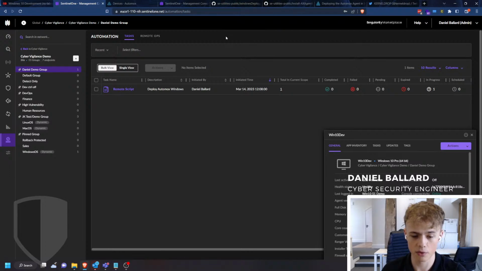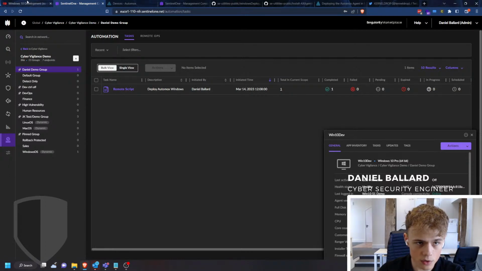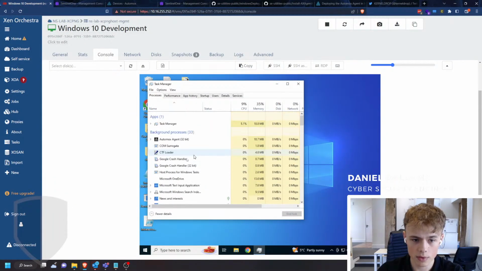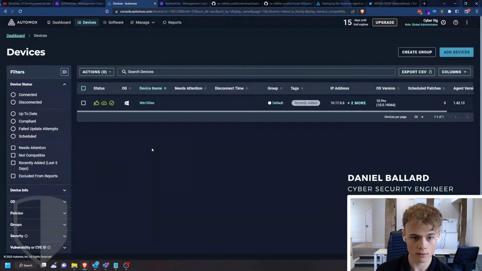All of the resources that you need for deploying Automox via SentinelOne are in the description, and they should be categorized properly. Let's double check. Yes, you've got RSO in bulk and then remote shell for individual. And it says it's completed. Let's see if it's worked. You can see the Automox agent is now running on the device. If we check Automox, let's give it a quick refresh. And there you go. Automox is now on the device, and you have access to it within your tenant.